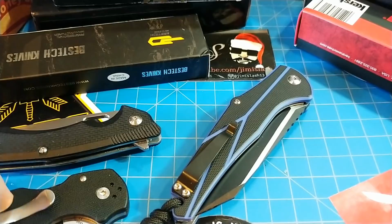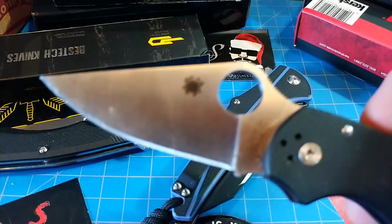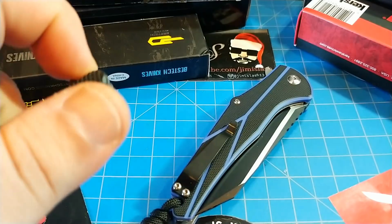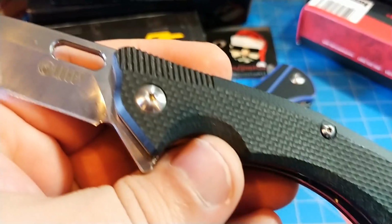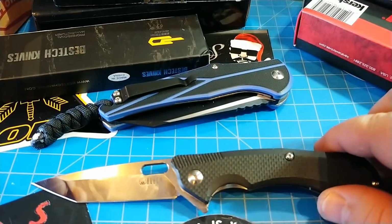Now, I don't know why that one's on the table. That's not a budget knife. But this is a cool knife. The Para 3, that's definitely a great knife. So, now we have this Kubie here. Check that out. Put that down here as one of our options for sure.